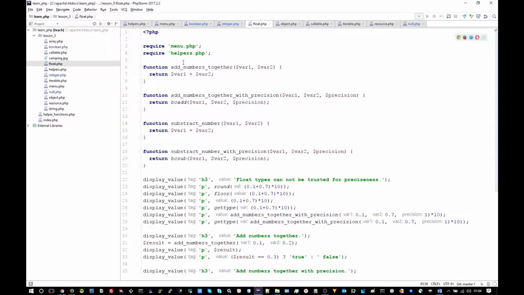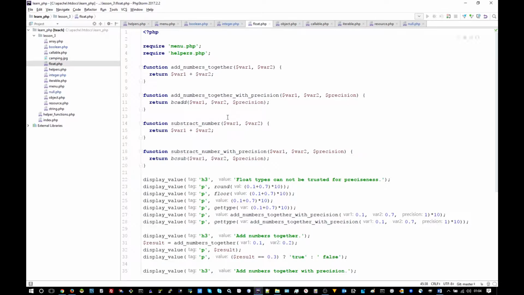So I've added a couple of functions here: add numbers together with precision, and subtract numbers with precision. This one adds the numbers together, but you can specify the precision, so the amount of numbers after the decimal point.